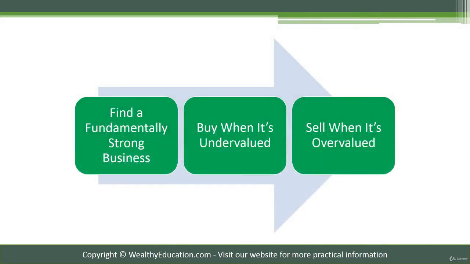As you've already learned, by implementing the value investing strategy, you'll need to follow these 3 simple, easy steps. First, we'll look for companies with a strong financial and operating performance. What we want to do as a value investor is to make sure that the company we're investing in has enough capacity for maintaining its operations profitably, as well as having an ability or strong economic moat to compete with its rivals in the same industry.